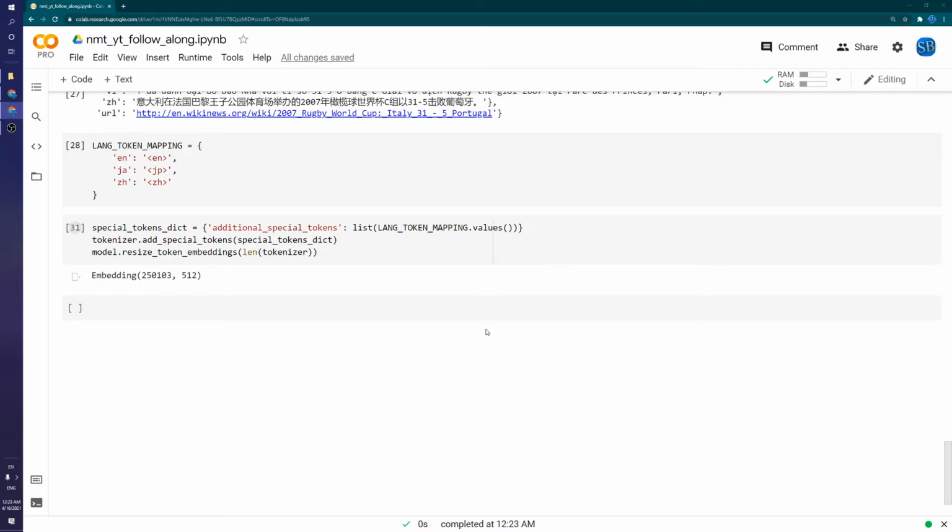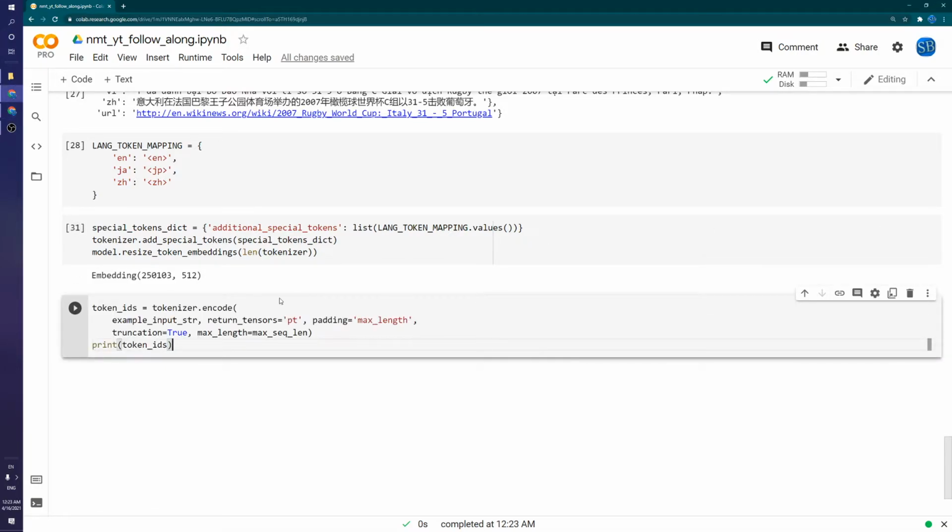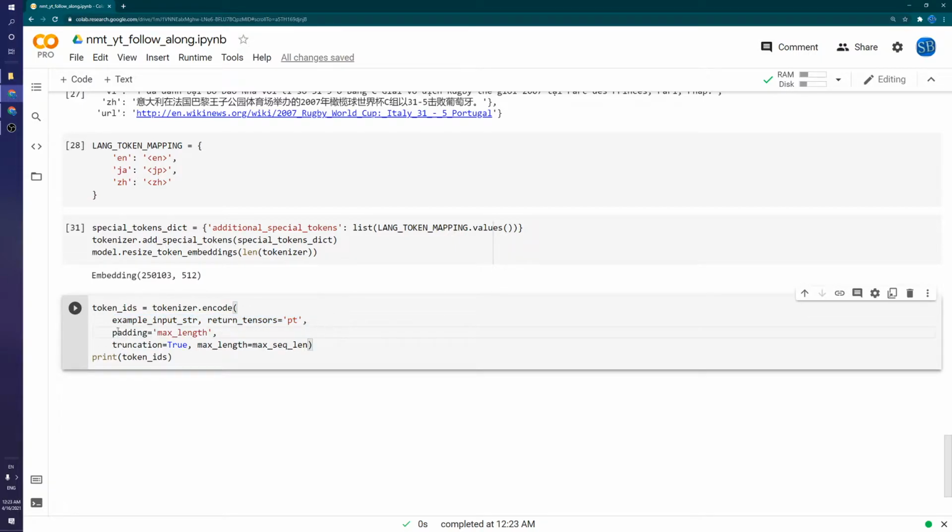I'll go ahead and just copy it over because it's not too different from what we were doing before. We have the tokenizer encode just like before, passing the input string. Here's what's different. This padding equals max length means we will pad it up until the max possible length that we're passing in here, which is what we just defined. It's 20. And truncation true means if it's over 20, we will just cut off the later part of it, so we have exactly 20.